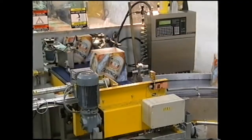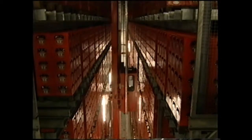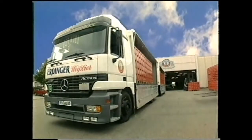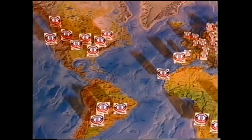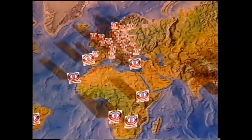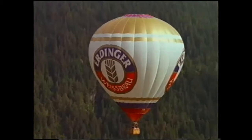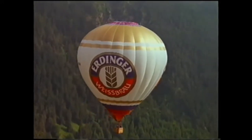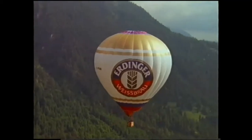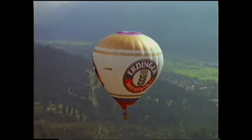Any volumes for export are labeled at a special repackaging unit, packed into boxes, and stored separately. The pallets are taken automatically from the warehouse and prepared for loading. Large forklift trucks are used to load the pallets onto lorries. Each day, almost one million bottles of beer leave our warehouse. Erdinger Weissbeer is distributed throughout the world using a sophisticated system of transport logistics. With an annual output of over 1.3 million hectolitres of beer, 350 staff, and an international distribution network, the brewery at the gates of Munich is the largest brewer of Weissbeer in the world.